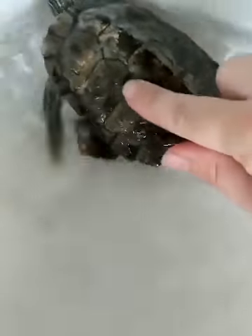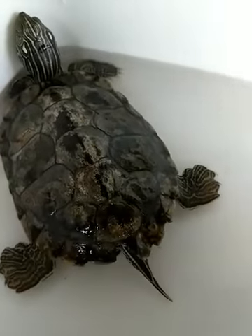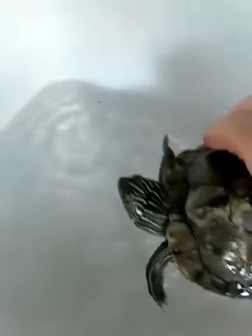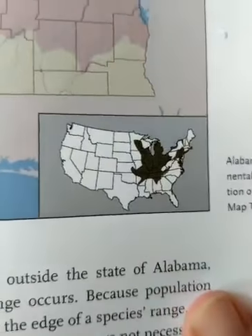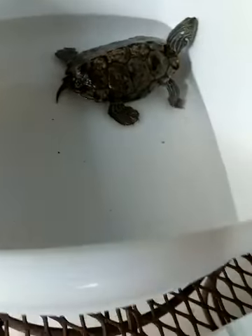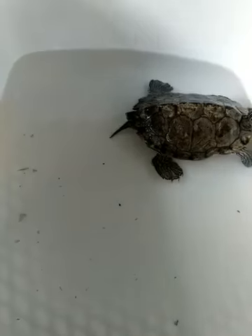Because of his condition, Geo would not have done well in the wild — that's why we have him here. These turtles are small and beautiful and have been exploited by humans for a long time, with people wanting their shells. Let me show you the range map — we are actually at the most southern part of the northern map turtle's range. Being on the edge of their range means there aren't as many here as in some areas.